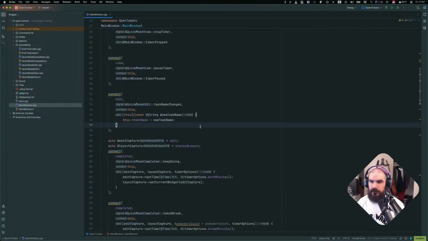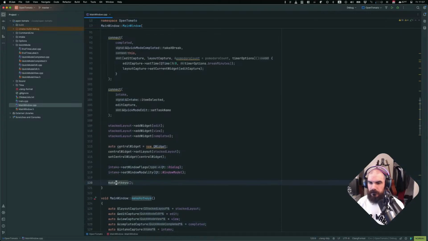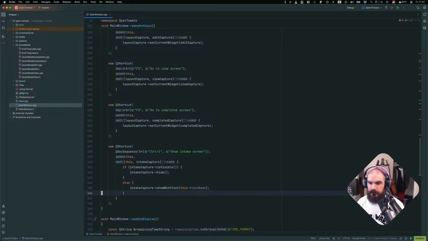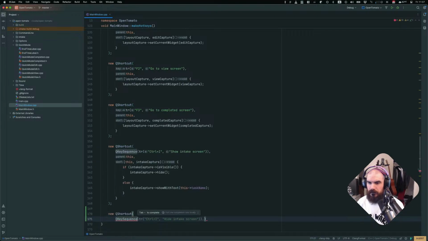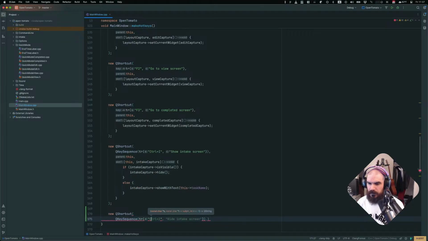Looks good. Okay. Jump down here. New queue shortcut. PR control Q.